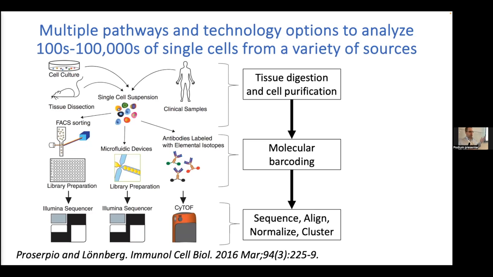You don't want to mix single nuclei data and single cell data, at least not without knowing that that was consciously done as an experimental design consideration. You want to have a single protocol that's really trying to treat all your samples the same, especially if you're trying to compare them over time. Molecular barcoding is the secret to high throughput sequencing of single cells. So if you have a plate, a 384-well plate, with a single cell in every well, the way to be able to sequence these is to give each individual well a different barcode. But there are lots of different barcoding strategies. So you have to know what barcodes are used for your specific experiment so you can unscramble that egg after you've done the sequencing.